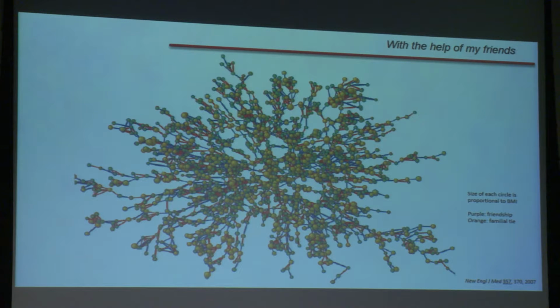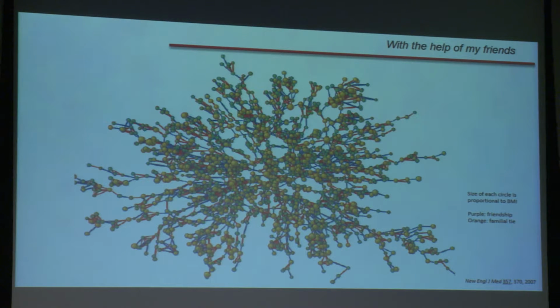We know that your risk of smoking increases if somebody around you is smoking. We know the risk of obesity increases if somebody around you is obese. The best evidence we have for a genetic cause of obesity is a gene that's been called the FAT gene, or fatty acid transporter gene. And if you have that variant of the gene, then you have a 5% excessive risk of being obese. But if you have an obese friend, your risk of obesity increases by 50%. So you could see the relative influence of the environment and gene on our choices, behavior, and health.